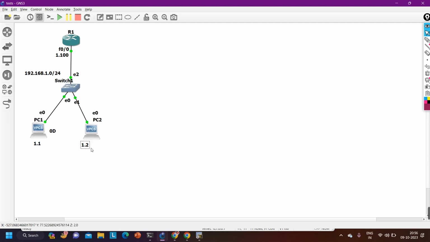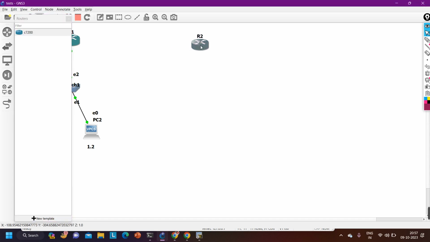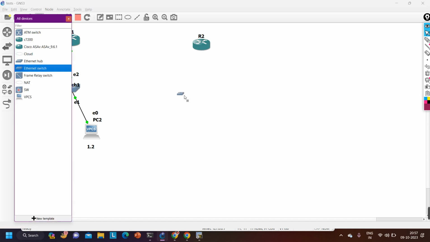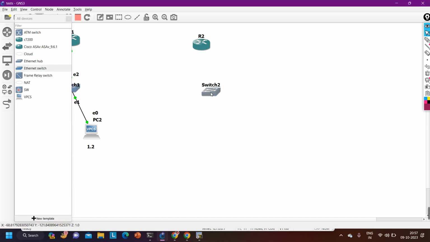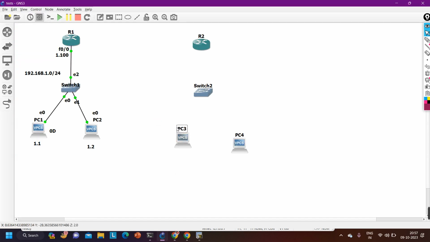Here the IP address is 1.1, here the IP address is 1.2. My LAN 2 is connected with another router this time. Let's say here is R2, and R2 is connected with one switch, Switch 2, and here we again have 2 PCs, PC3, PC4, like this.